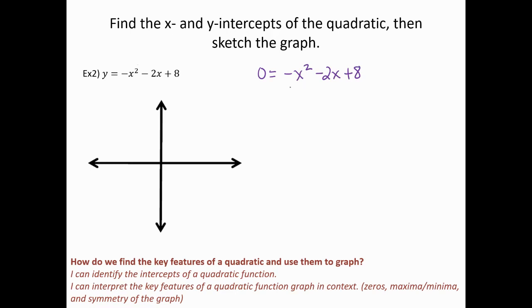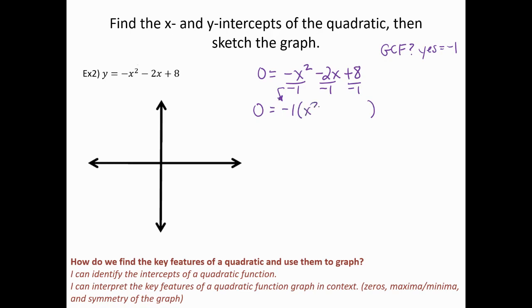And I'm going to use factoring to help me solve this. So I'm going to look for the greatest common factor. On this one, since I have a negative in front, there isn't really a common factor, but since the negative is in front of x squared, my life will be much easier if I factor it out. So I'm going to say yes, and I'm going to say it's negative 1. So I'm going to factor out negative 1 and put it in front of parentheses.